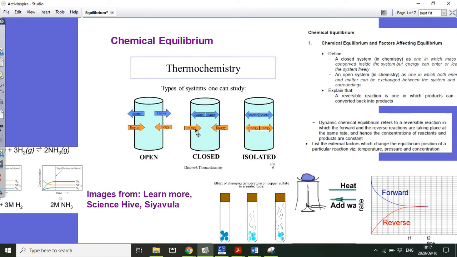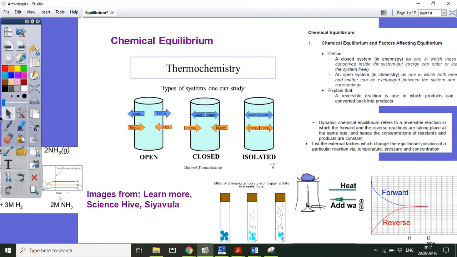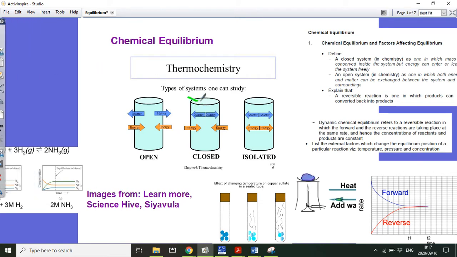A closed system is one where energy can still get in and out, but the particles cannot. So the particles are trapped. This could either be because they're in the solid and the liquid phase and no gas is formed, or there are some gases formed, and then you must just make sure that you put a lid on it. So don't think that a closed system has always got a lid on. We'll put a lid on it if there are gases formed, so the gas can't escape. So in a closed system, matter stays inside.